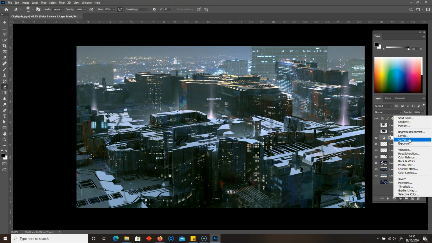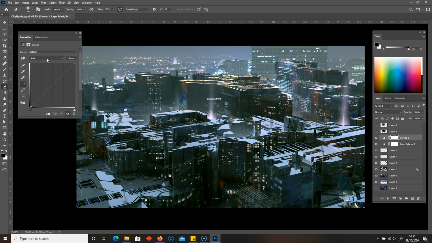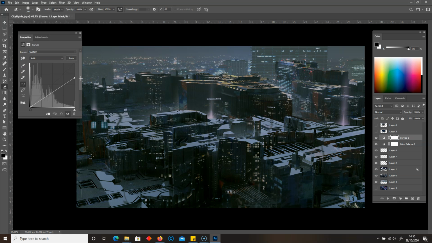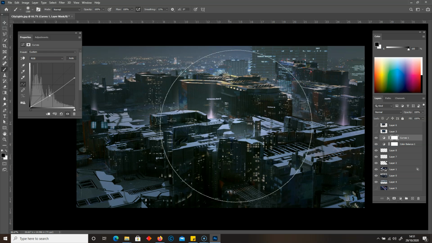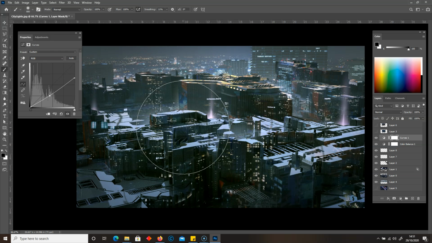We can also add a vignette, so we can go to curves and just bring this down. We could also add a little bit more contrast just by selecting a point in the middle, and then we can just tap in the center here just to try and bring your attention into the center.